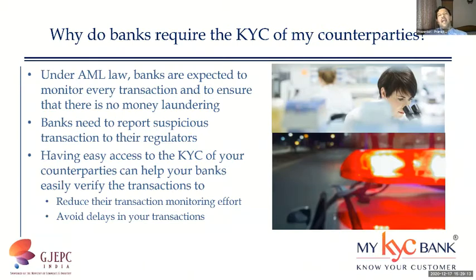Now, if the bank has easy access to the KYC of your counterparty, so I am a company in India and Nayan is a company in Belgium, and we are connected. If I get a remittance from the Belgian company, and my Indian bank can see that the Belgian company is on the system, and this is the KYC of the counterparty, it becomes very easy for them to say, okay, this transaction looks kosher, it looks all right, we can clear this. So it reduces their effort in transaction monitoring.